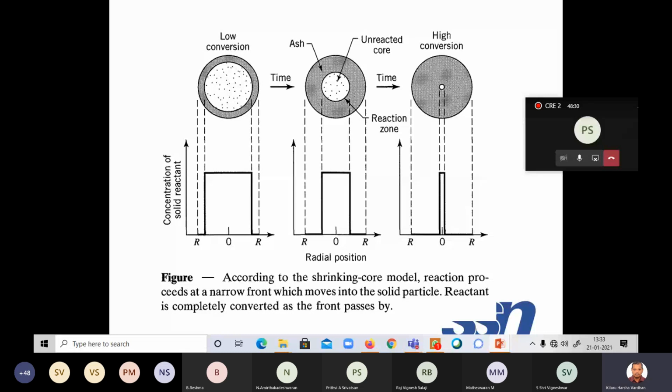Then what do you do? That is the outer layer you remove. Then the inner will be black again, right? If you remove that ash, then what will happen? Again, oxygen will penetrate through to the inner part, and then it gets burnt. Suppose you're not removing that ash, what will happen? Combustion will die down.